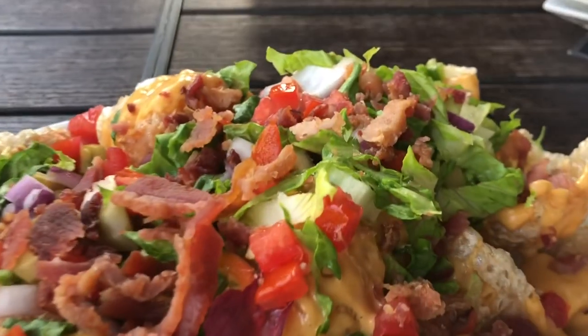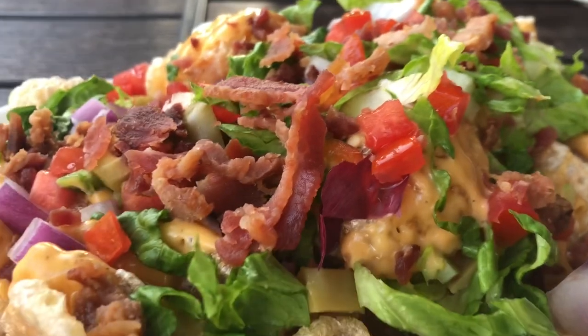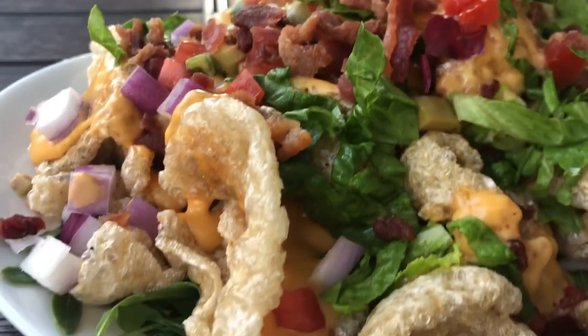Now, we got the Hangover. Now, this thing looks ridiculous. I will say the flavors were a little bit disappointing. Okay, so when it comes to it, it looks amazing, and then you get it, you're like, something's missing. Yeah, the good part. You can see it was really, really chewy.